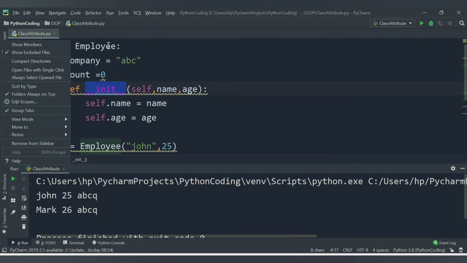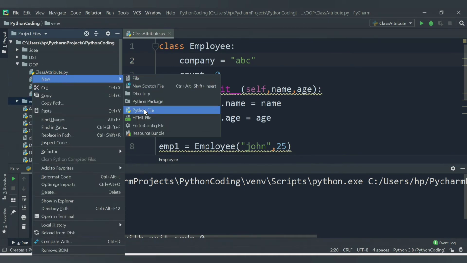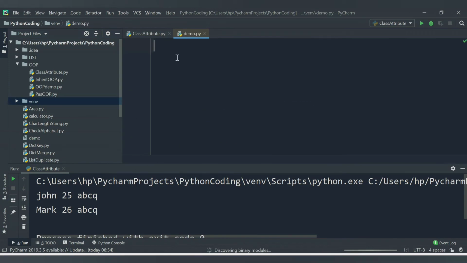Let me create a new file here, demo, and let's create a sample class here, class Test.